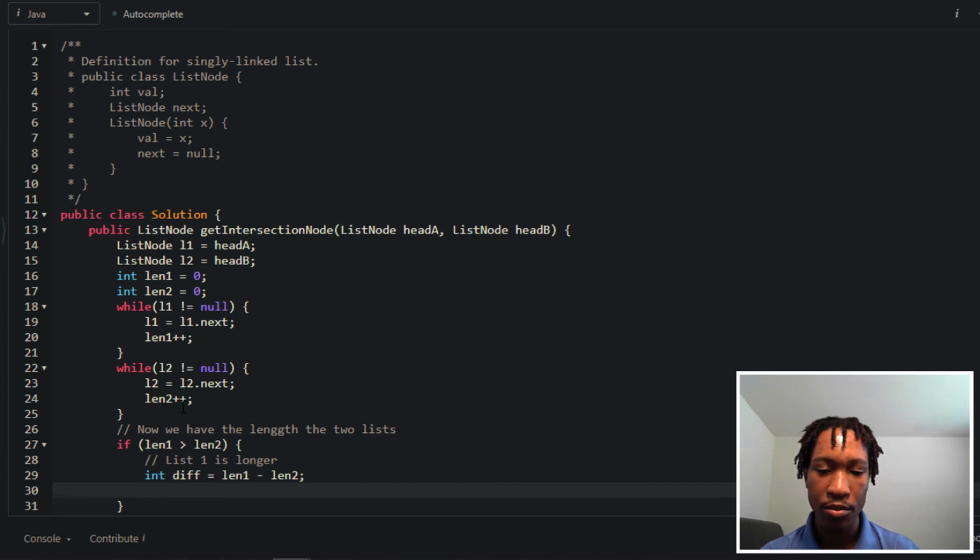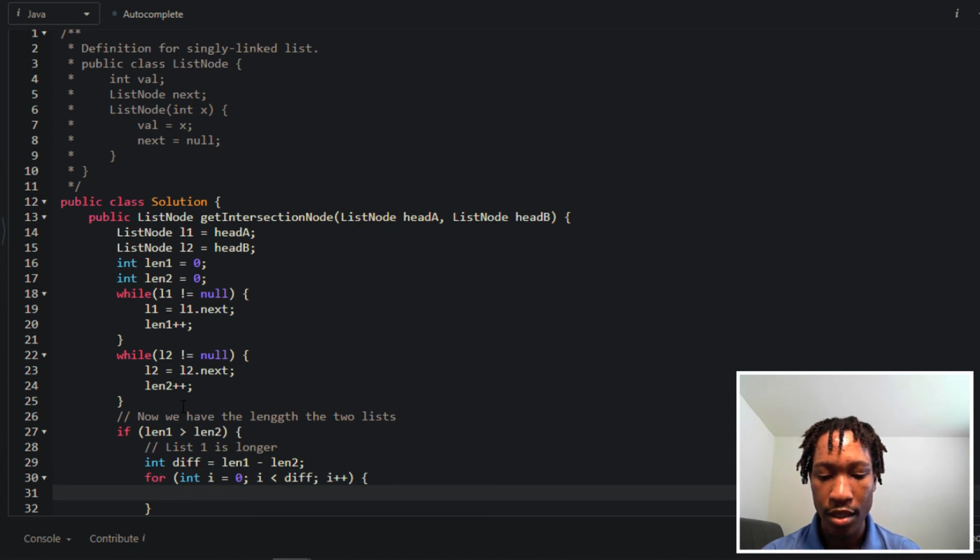And then we move L1 diff places in front. But first of all we have to set L1 to head A, so I'm just going to use head A instead. So I'm going to use a for loop: i is equal to 0, i is less than diff, i plus plus. And then we set head A is equal to head A.next.